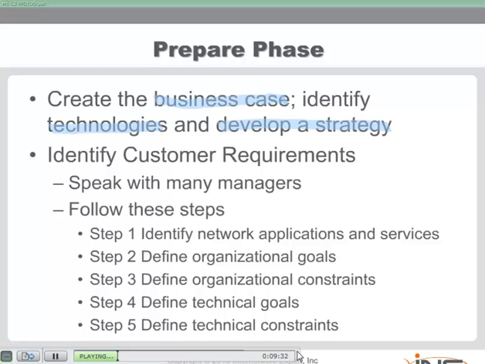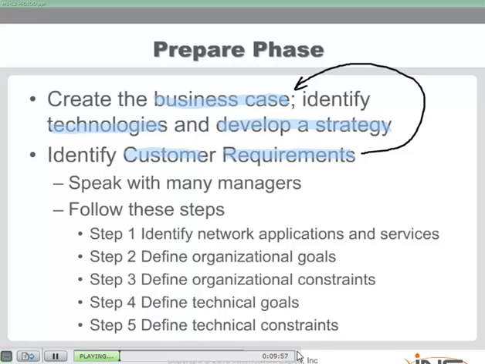If you're going to do the whole project right, you need to spend a lot of time here identifying what the customer requirements are. Identifying and pulling out of the customer what their requirements are is key to developing that sound business case for what you are engaging in.